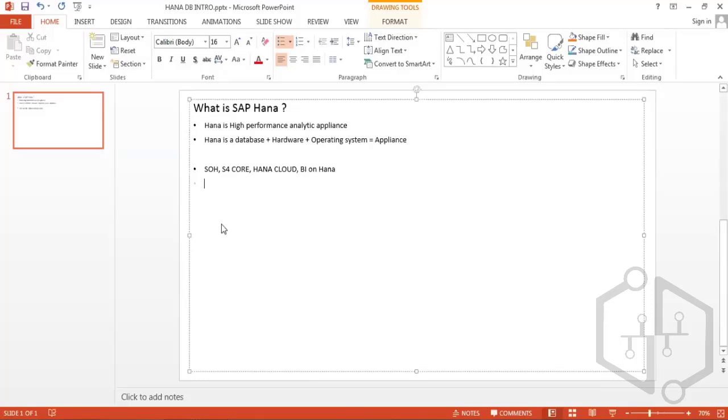If we use SOH, is it only the database that changes? If you use SOH, yes, that is an option. So the front end will be on ECC and the back end can be HANA. That's what you're saying? HANA database, yes. The data which rests in the traditional database, like Oracle, can be migrated into HANA DB. That's what I'm saying, basically.